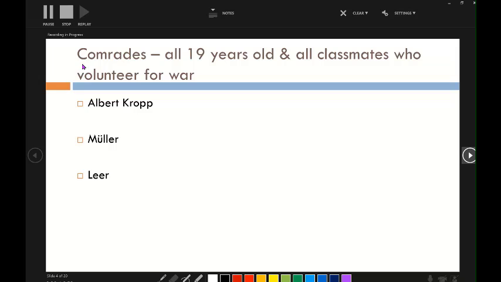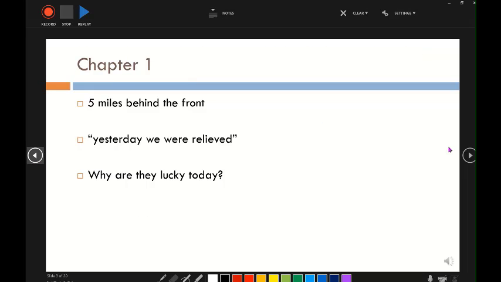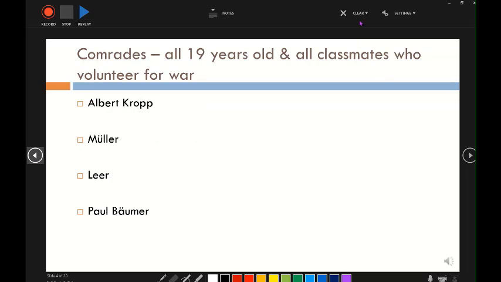When I'm ready to stop, I feel like, oops, I made a mistake on this slide. I can choose stop, and then I can go and clear the recording for just this current slide. If I decided I want to do the whole thing over, I could clear the recording on all of it, but the great news is I can keep the recording for these other slides. They're fine. But this slide I messed up on, so instead of having to redo the whole thing, I just have to redo this slide.